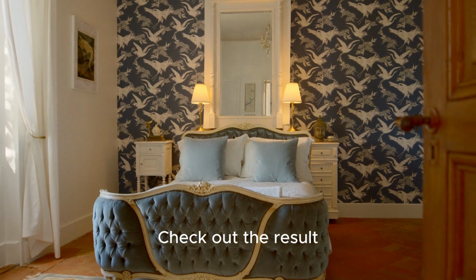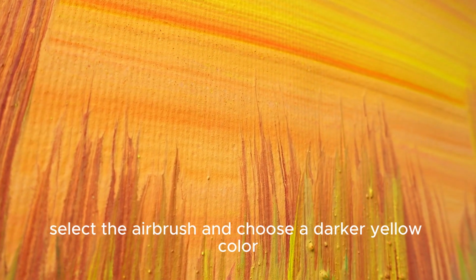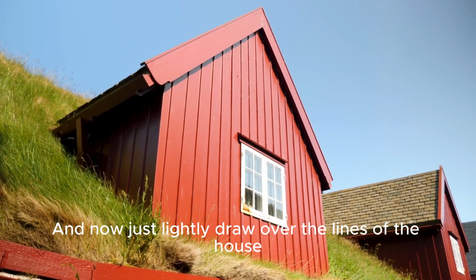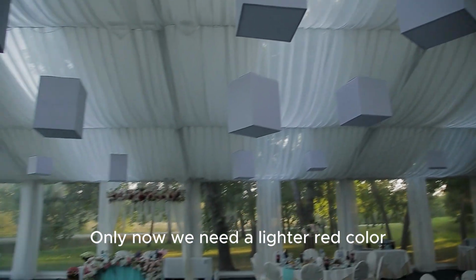Check out the result. It looks pretty good. The next step is to make the house more detailed. To do this, create a new layer, select the airbrush, and choose a darker yellow color. And now, just lightly draw over the lines of the house. Do the same with the roof. Only now, we need a lighter red color.